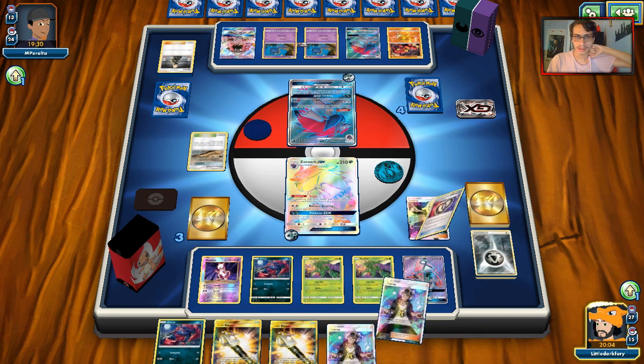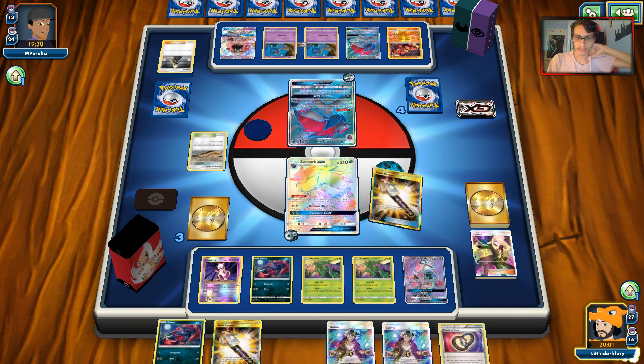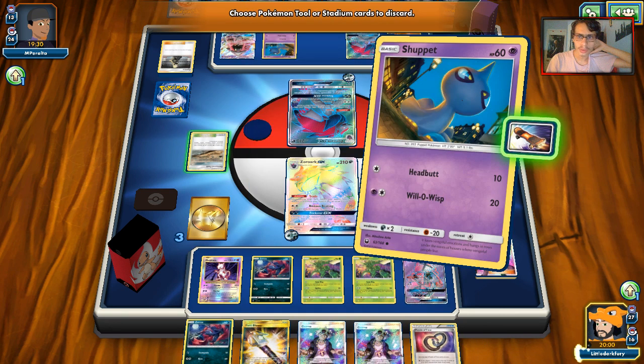Alright, let's see what we get. Okay, Field Blower is pretty good. There's a Puzzle, so that's pretty nice for next turn. No other Zoroark, though. Where are our Zoroarks at?